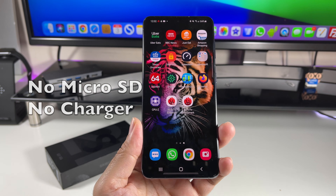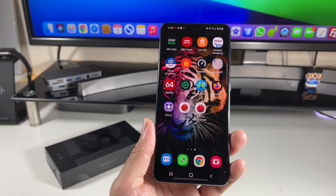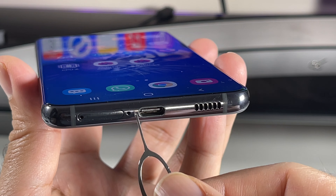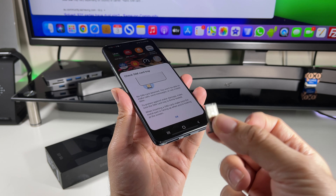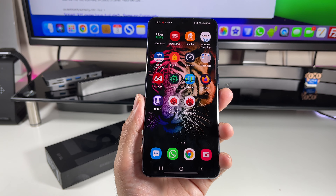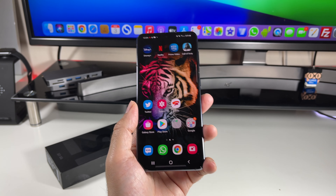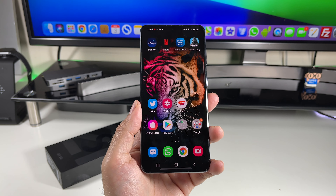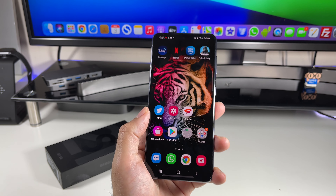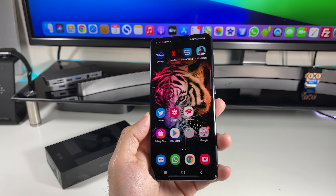The last few major changes: there's no micro SD card, which is surprising since that was Samsung's major plus point. At the bottom you've got a single speaker, Type-C charging, microphone, and your SIM tray — which takes only a single nano SIM. You can have one eSIM and one nano SIM. I have the 128GB model which is enough as long as I regularly back up my gallery, but 256GB is around $50 extra — not bad for double the storage.